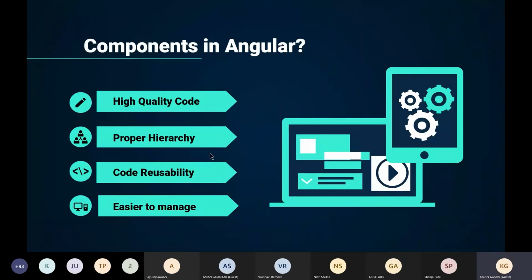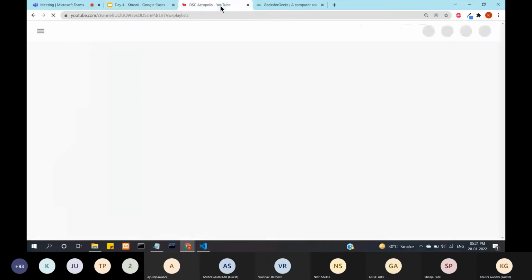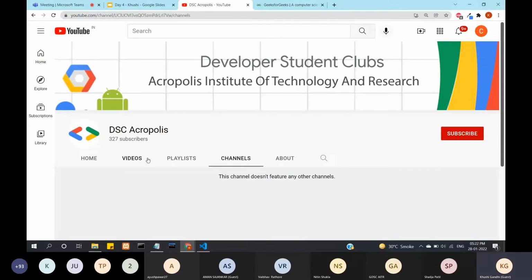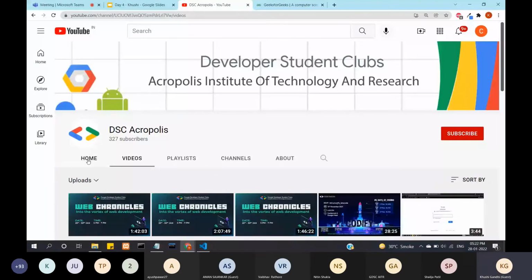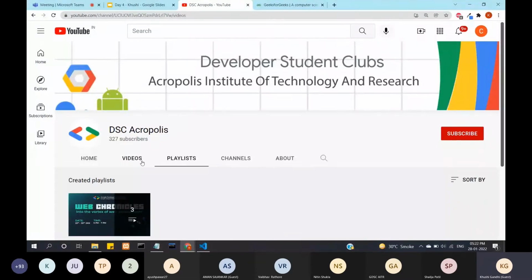For example, if we talk about these websites, that is YouTube, here you can see if I change any of these headings, the page does not reload. A component means a part of the website. One component will be this horizontal navbar and one will be this vertical navbar. If you see this website, then these are the other components that we are using or referring to by using routing. Routing is by providing a link, and on just a click of a button, the component will change or get rendered.